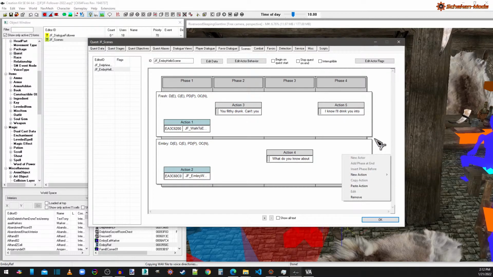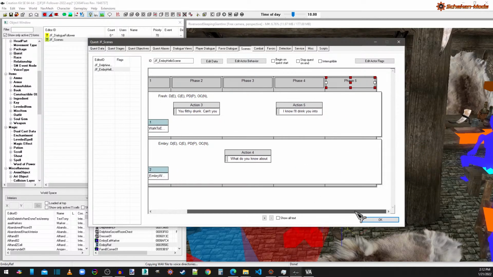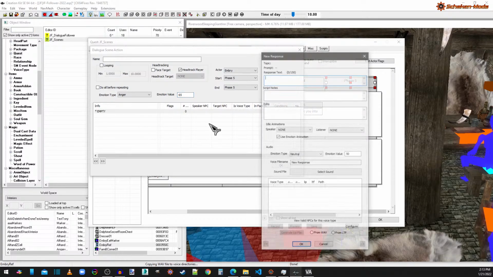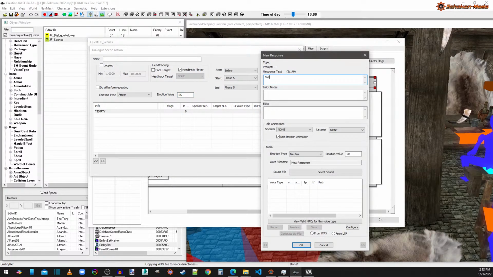We're gonna add a new phase at the end, and we're gonna add some dialogue for Embry. And this time, he's gonna head track the player, Embry, right? And he's gonna be pretty pissed off, and he's gonna say, "Get this fucking guy out of here."